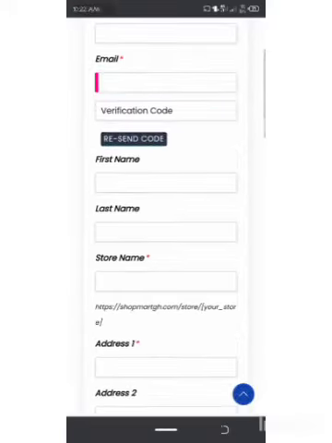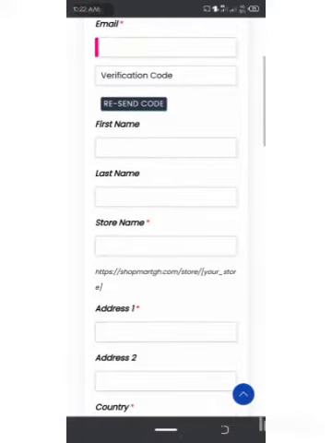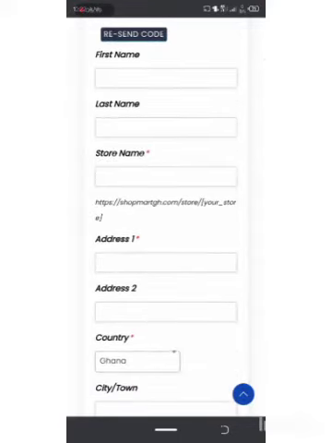So when you put in your email, you can put it in like that. And then they will send you a verification code. When you put in your email, the system will authenticate whether your email is right. If your email is not right, you see this red bar over there. So you put in your email, they will send you a verification code, then you put it here.